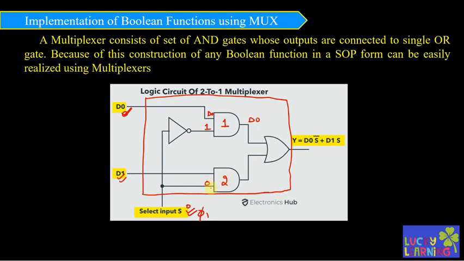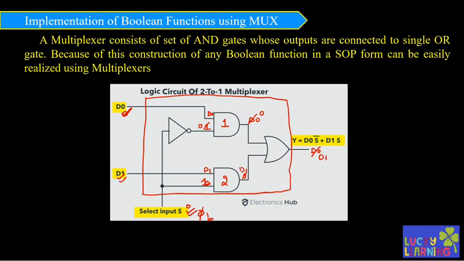is going to be 0, so that if any one input of an AND gate is 0, the output is 0. So what is going to be selected? D0. Suppose the select input is 1, then this input is 0, the output of this AND gate is 0, this input is 1, the output of this AND gate is data 1, and what is going to be selected? Data 1 is going to be selected, meaning selecting one of the data inputs and redirecting it to the output.